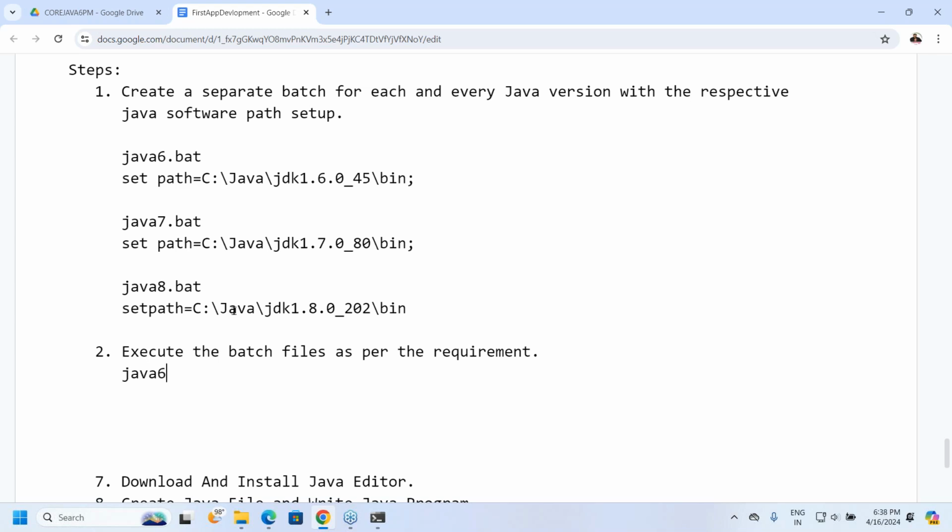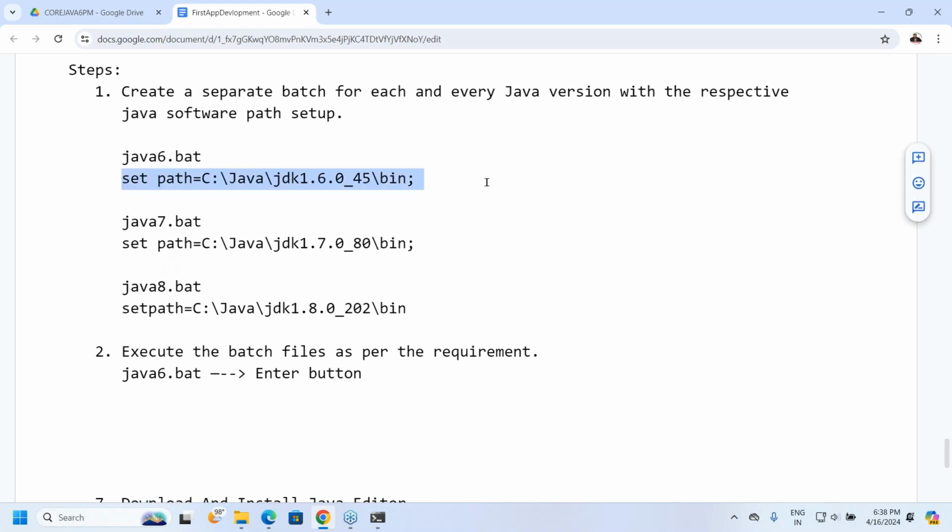Now here we have to use Java 6.bat. Type it, then after typing this, what do we have to do? Enter button. That's it. Automatically, the batch file is going to be executed. When the Java 6.bat file is executed, this command will be executed. By the execution of this command, automatically Java 6 version will come to the command prompt.